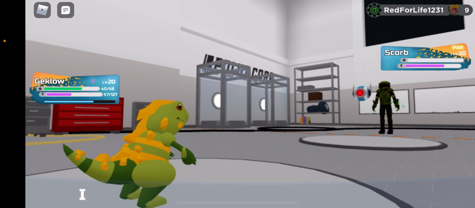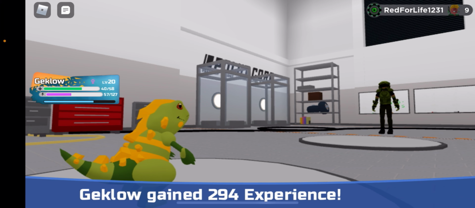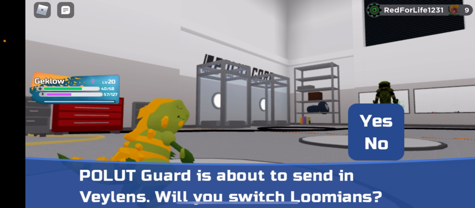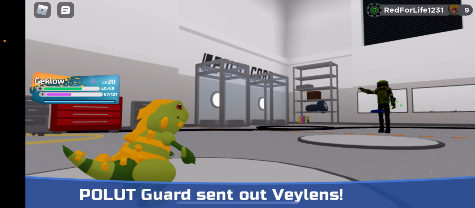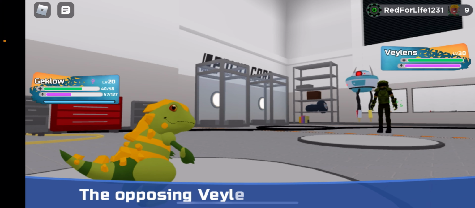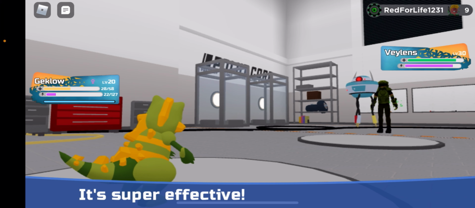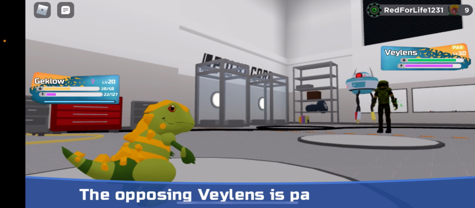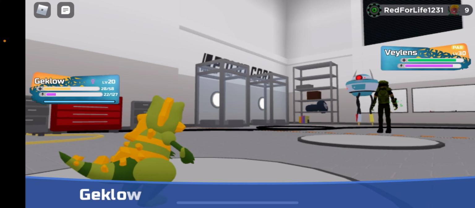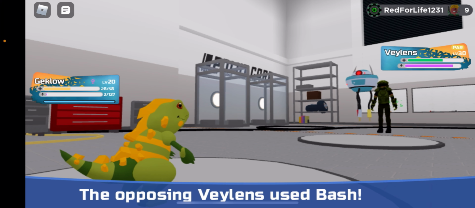Oh wait, I've just realized it does. Oh no, it uses more energy. That's a static shock. Valence. Okay. Oh, by the way, this is the evolution of Scorb. If you didn't already figure that out, it is. Now it's paralyzed. Now I shall static shock it. Okay.